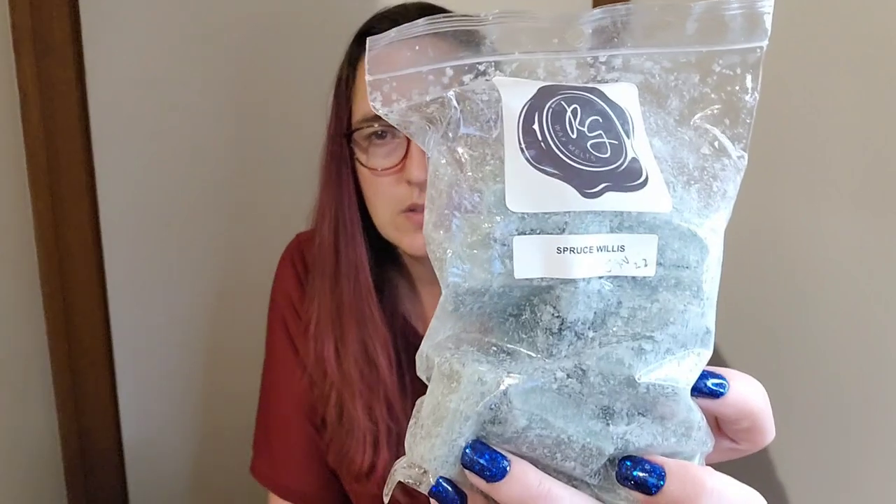Rose Girls Spruce Willis — a really excellent, kind of masculine tree blend. I did pull a lot from the Rose Girls slash Scoopable draw this week; that's just where I happened to start. Then L3 Midnight Blue — citrus, cashmere, cedar and bergamot waters — smells really nice, but I'm just kind of done with it.